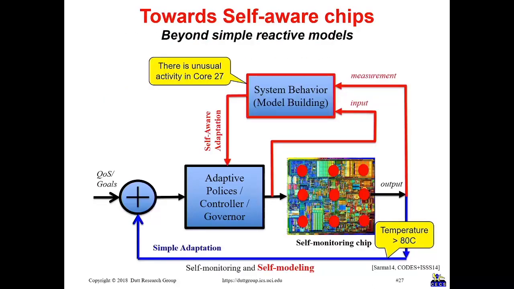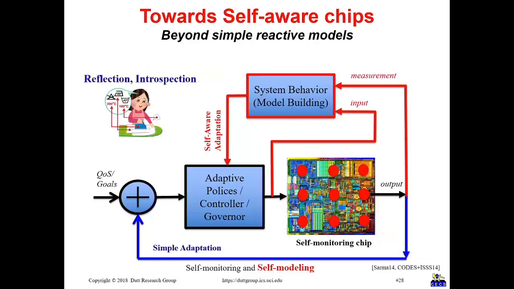Complementary to that is something which is self-aware, where you want to do some self-modeling. So you want to take that chip and build a model of the chip and execute that in parallel. And that model is going to go in and affect how you change your policies over time. So if you're moving from a high performance-oriented goal to maybe thermal design power, you can switch policies. You can change your policies over time. And so this is what I would call your model that includes reflection and introspection. And these two systems operate in parallel at different time scales, perhaps, but they operate in parallel.